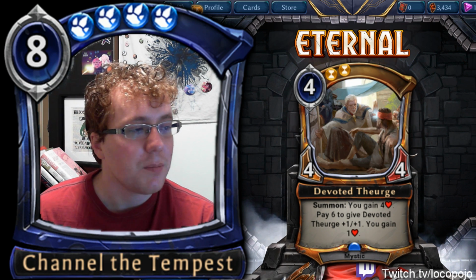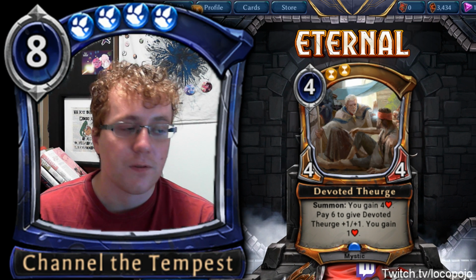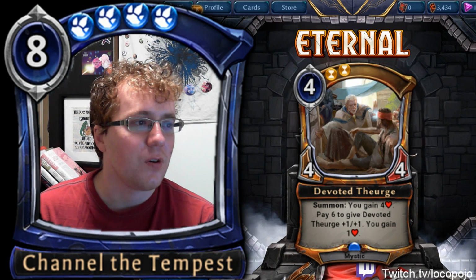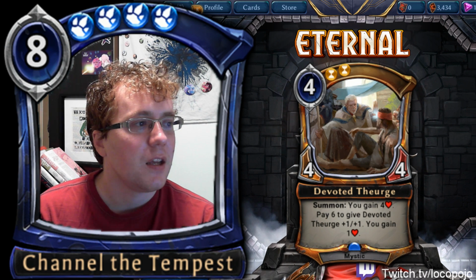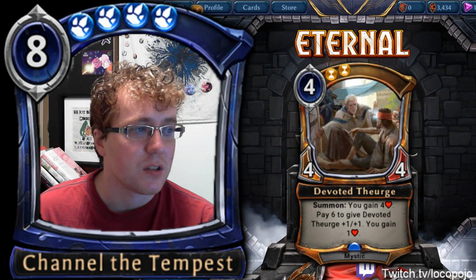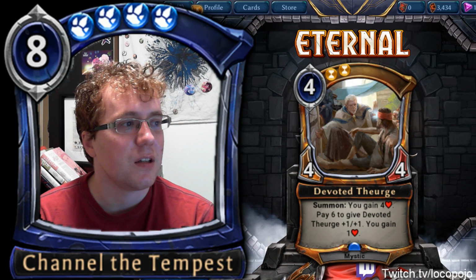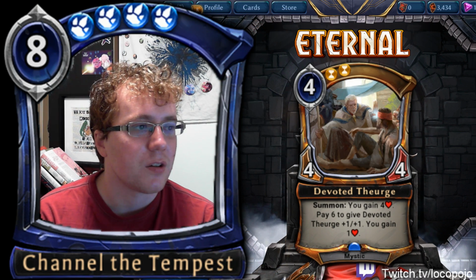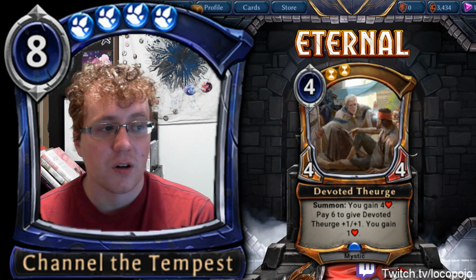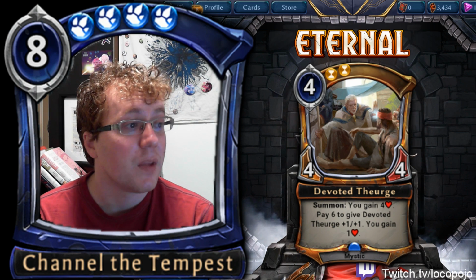And it is something that I think would stabilize you in a control matchup where you are trying to fight an aggro deck. So you could play this alongside Combre Healers and Lumen Defenders, or you can play it in place of, if you need to fill the 3 slot, something like Combre Emissary and Voice of the Speaker. So yeah, it's really interesting. Combre Healer is probably a better card in terms of overall stabilization against aggro, but you can stack those cards together, and just gaining the health could be really interesting in a control aspect.